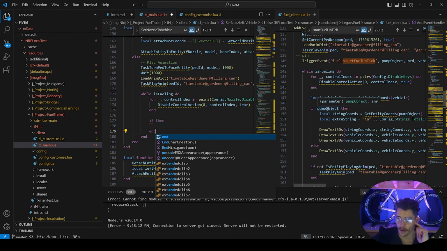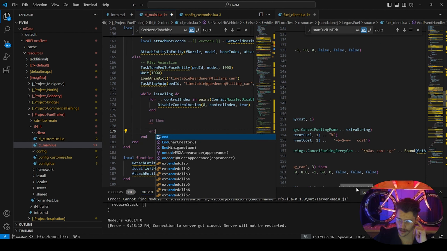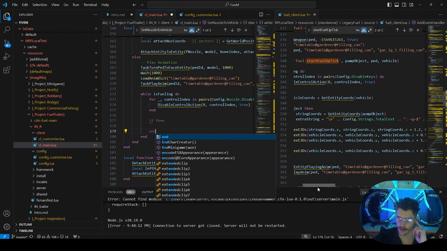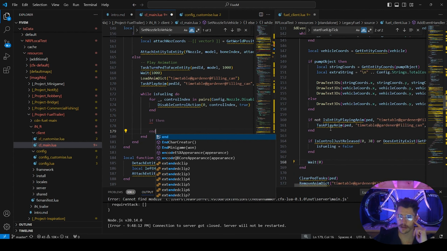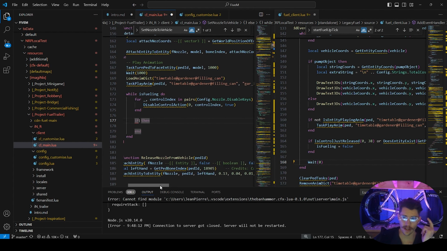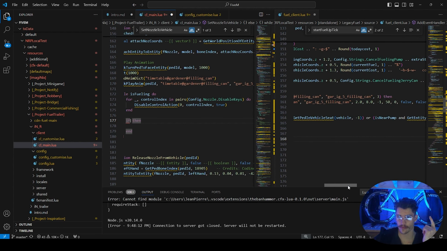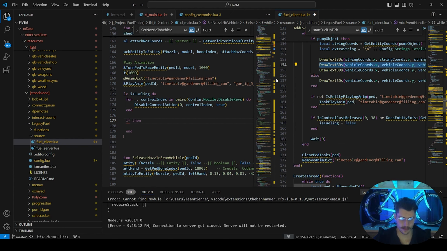If pump object, then they basically draw some text. I mean, we could do something similar.